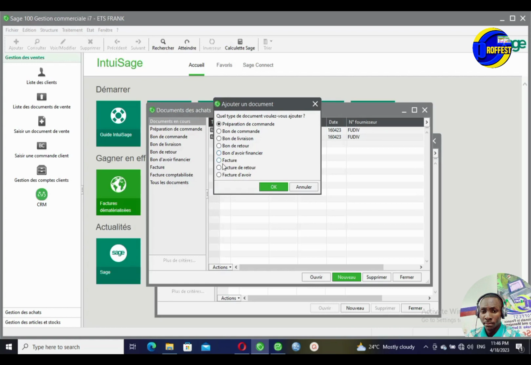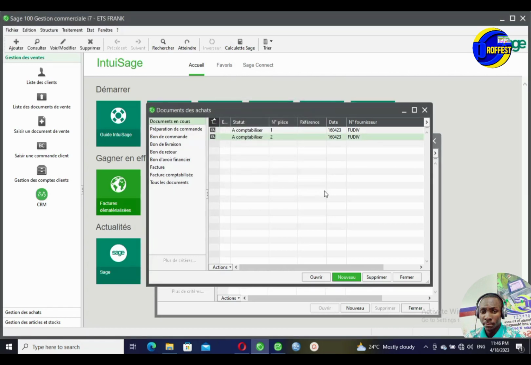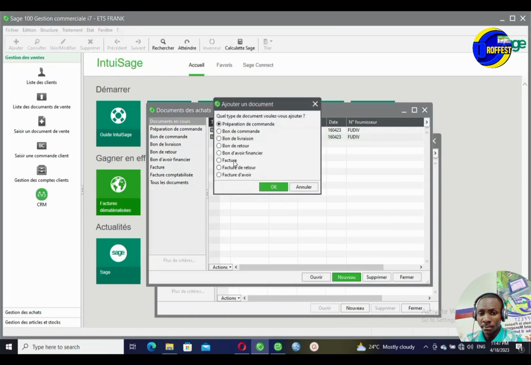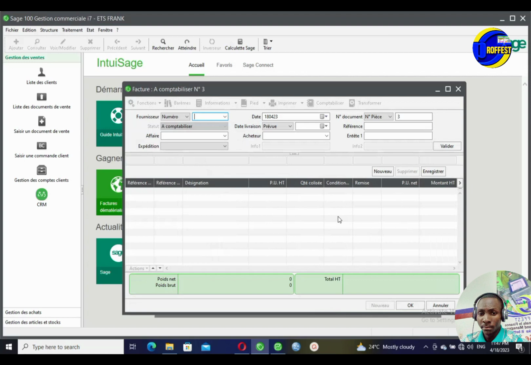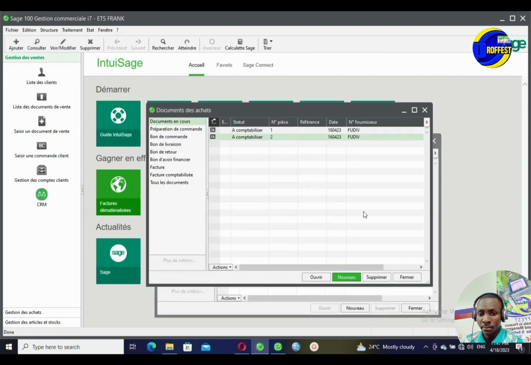Now facture here represents an invoice, and obviously when we talk about an invoice, we are talking about a document which will show the net amount payable, signifying that when we create an invoice, settlements have not yet been made. Like for example, when we are in a purchase document like this one and we take nouveau facture, it is going to take us to this window where we have to select the supplier from whom we are getting the goods. It means that after making this type of document, we are owing our supplier a particular sum of money which has not yet been paid.